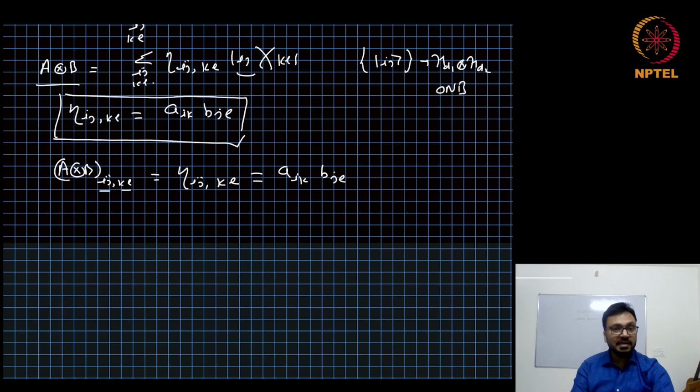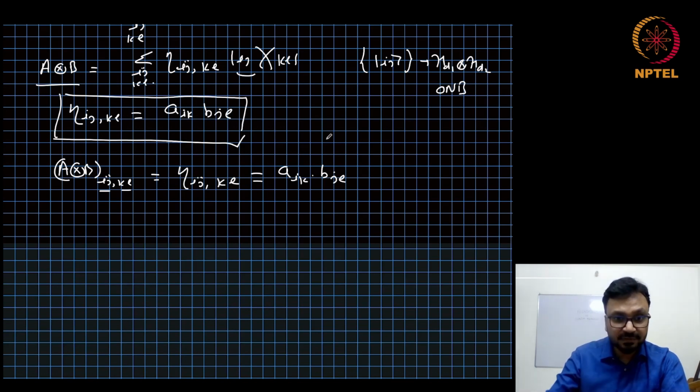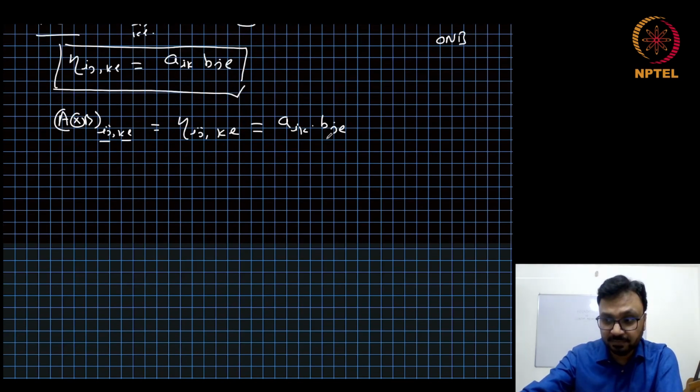The ij,kl element is not a_ij and b_kl. It's a_ik and b_jl. So there is a small shuffling of the indices here to get the ij,kl element of the tensor product. This will become very important with time, and when we talk about positive and non-positive, completely positive maps, or the cross operators and super operators, these indices will become very important.